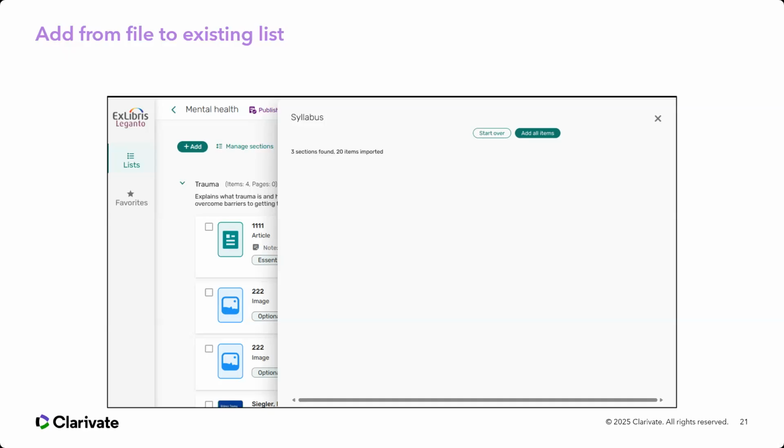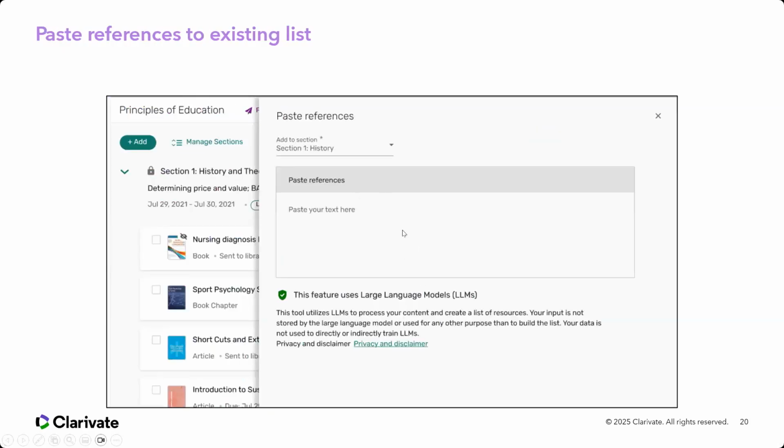So what we're planning to add later this year is really just all of the references and all of the sections from the new list. So if you have a situation where that's not what you want, you already have a pretty built out list and you just want to add a few, then this first option might be a better fit for you, just pasting the additional references into the list.